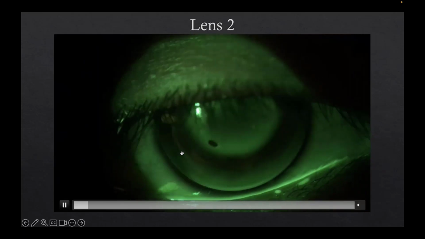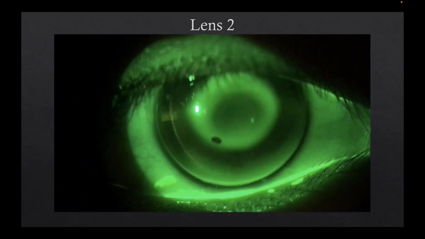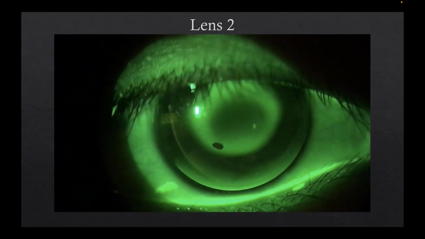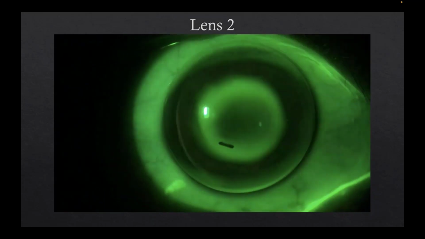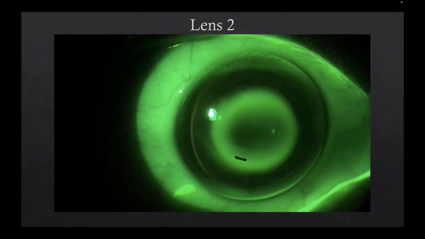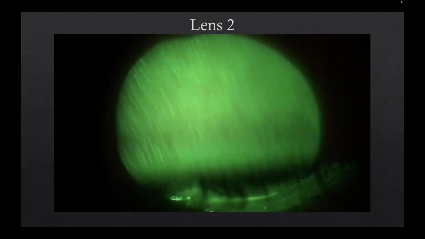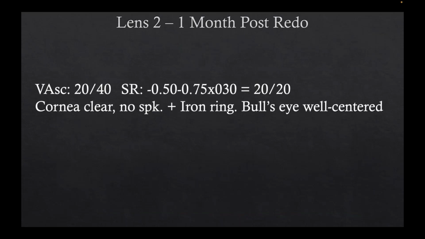And this is what that lens looks like on the eye. So, once again, I'm thrilled with that. I think it looks great. But, sitting up in my chair with our chin on the chin rest, blinking and breathing and not sleeping, you never really know what it's going to be until you get a look at that thing after they've been sleeping in it. So definitely an improvement. We've got down to 20/40 with a -50, -75, and coming from a -5 with almost 3 diopters of cylinder, this is a very happy patient.